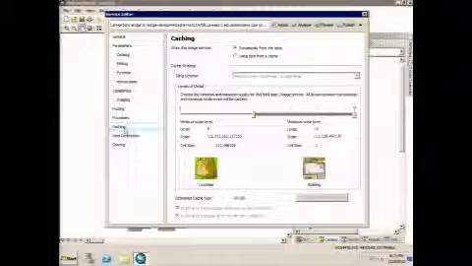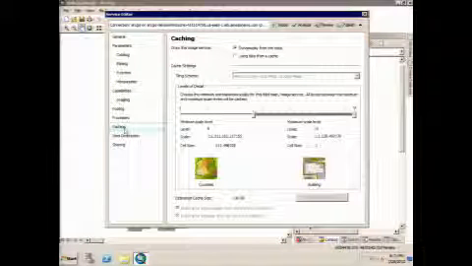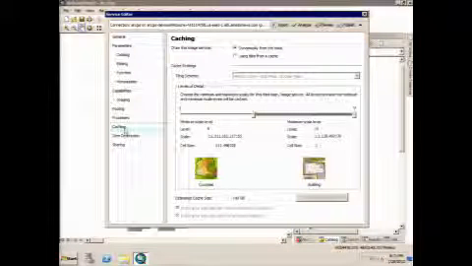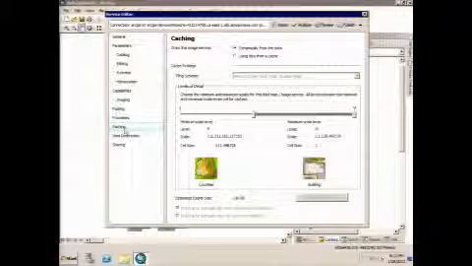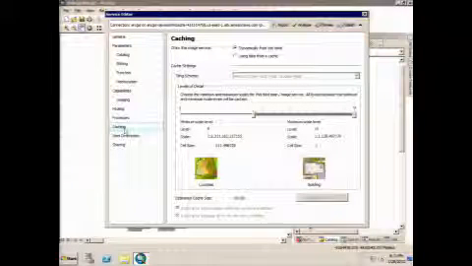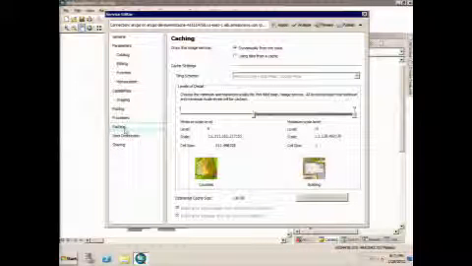One of the nice things about caching image services is you don't necessarily have to create overviews for your Mosaic datasets before you create the cache. So if you know that you're eventually going to create a cache for this image service, you can create the Mosaic dataset, not create any overviews, publish it, and start building cache. The reason is that image services build cache completely opposite from map services.